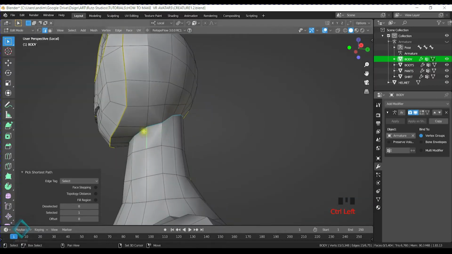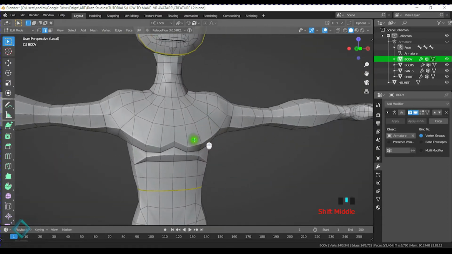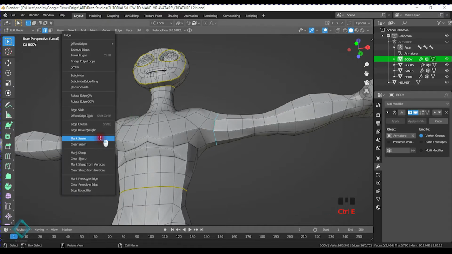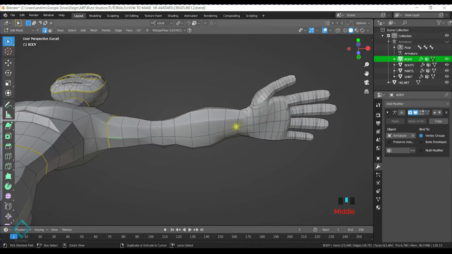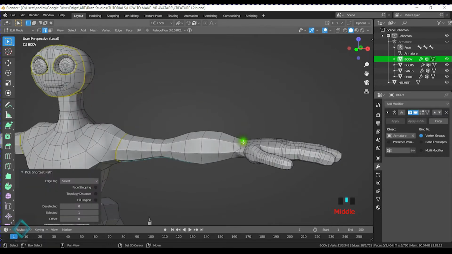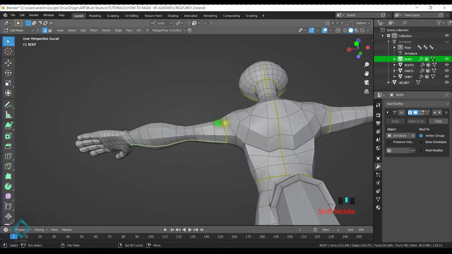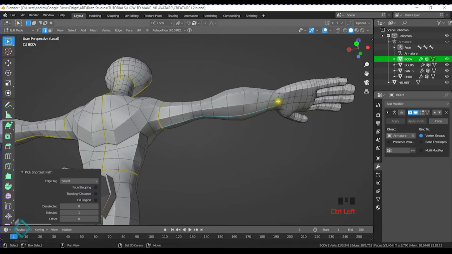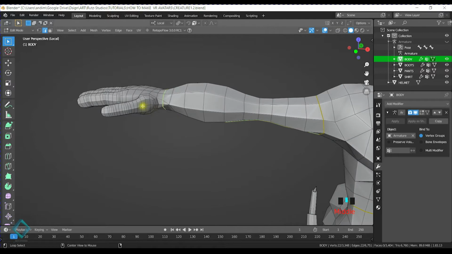Separate the neck, seam, the bag itself, these here, seam, all the way down here, seam, then here, seam, then we're going to do this thing right here.